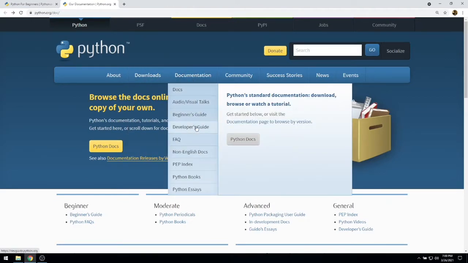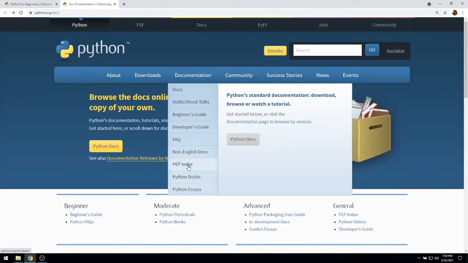The other one is the Developer's Guide. It's not very important for us, but it is important for those who want to contribute to Python itself. Here they explain how you can contribute to Python. If you find any defect in Python itself, you can fix it and commit your code to the Python repository. Then someone will do a review and accept your pull request. To do all this, you need to obey their rules and regulations, and everything is mentioned in the Developer's Guide.